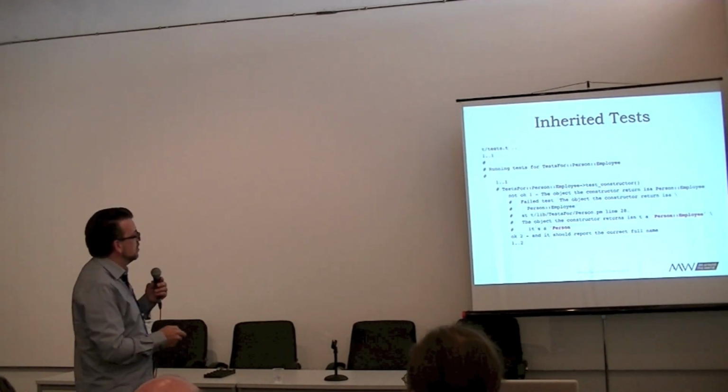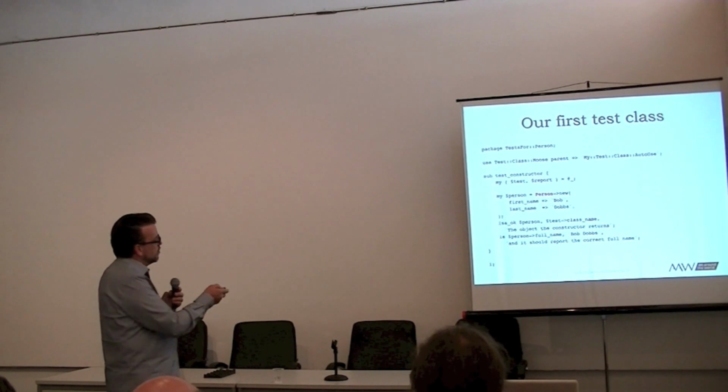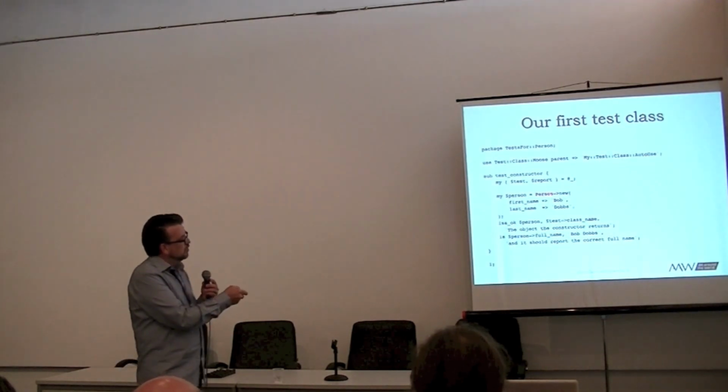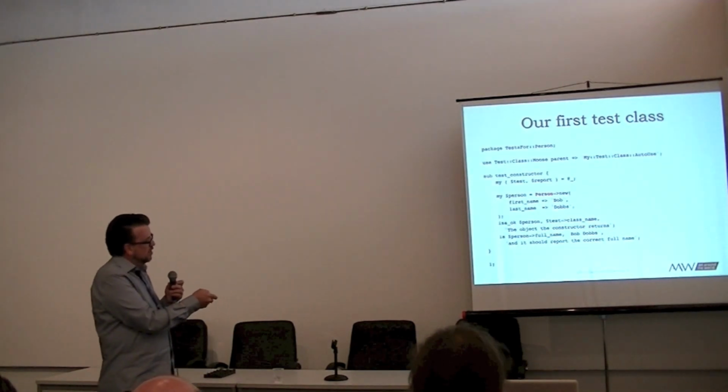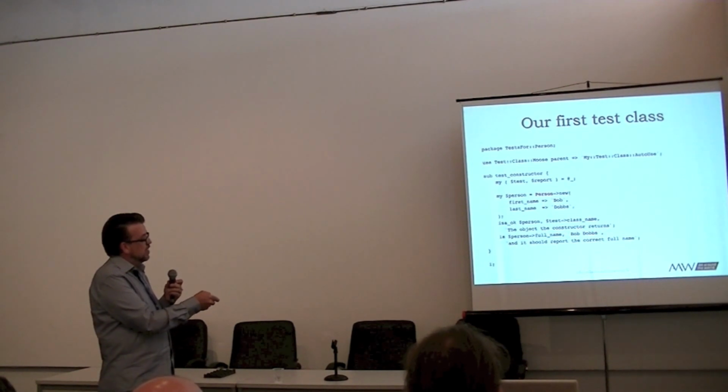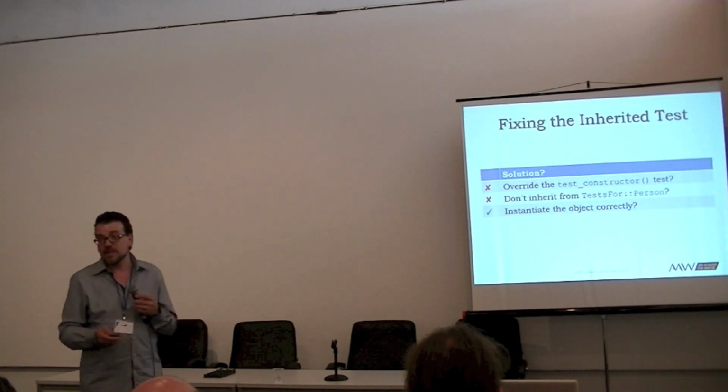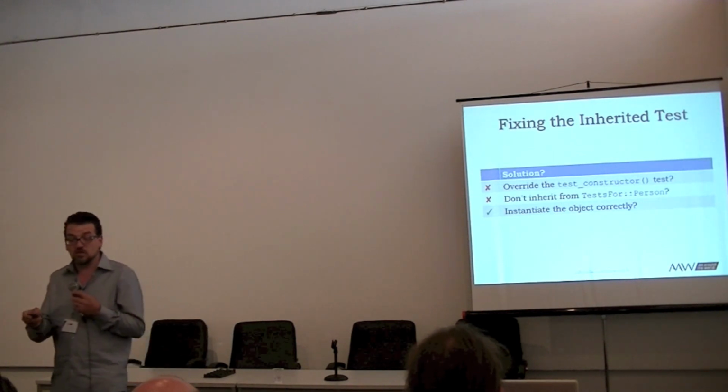So how are we going to fix this? This was our first test class. You saw that we had the person right there, but we actually have the class name right here. So I could replace this with test class name. And you might wonder if that's going to pass, and in reality it won't, and I'll explain why in just a moment.